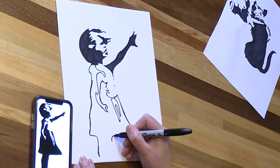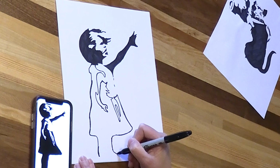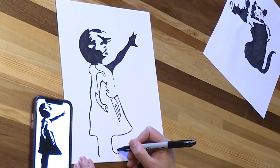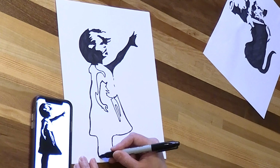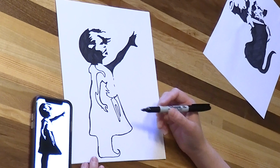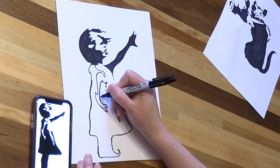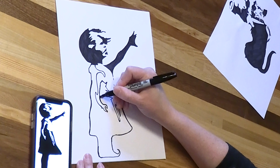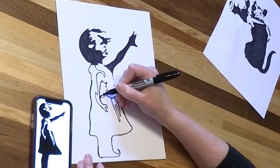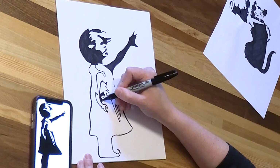and then we'll come over here to do where her legs are. So we'll just do a diagonal line there and a little hook to show kind of the top of her foot, and then we're going to connect it. All right, so now we've drawn like a really big shape, and we're going to make one little white spot here. So let's make a little oval there to show where we don't want to color it. So let's color around that oval so we don't accidentally color it.